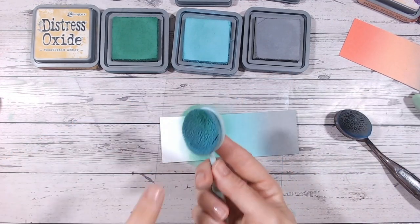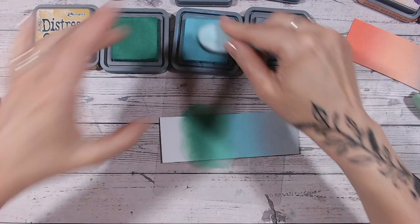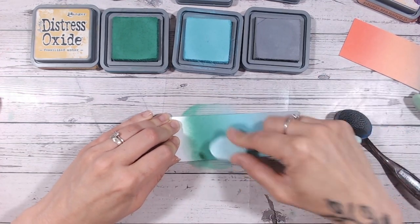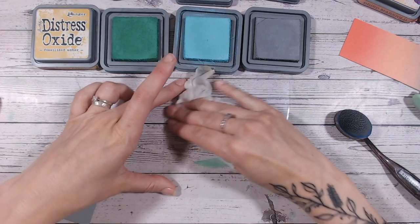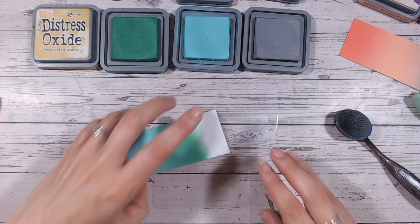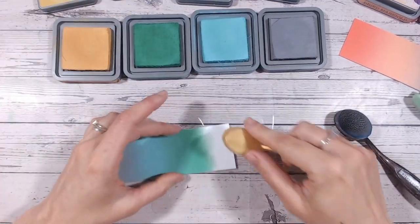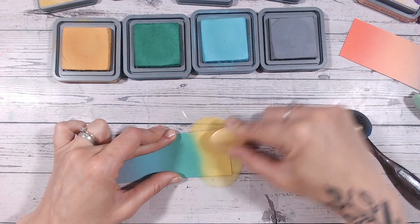The blend line is done — happy with that. I've got some Lucky Clover on my brush, so I'm just going to remove that onto a tissue because there's probably a little bit too much Lucky Clover and not enough Salvage Patina — I don't want to lose this gorgeous teal. That's much better. Wipe between each one; if you're working on something absorbent like scrap paper you don't need to worry quite so much, but I'm working onto a resistant mat so the ink stays damp for a long time. Fossilized Amber next — a lovely bright yellow.